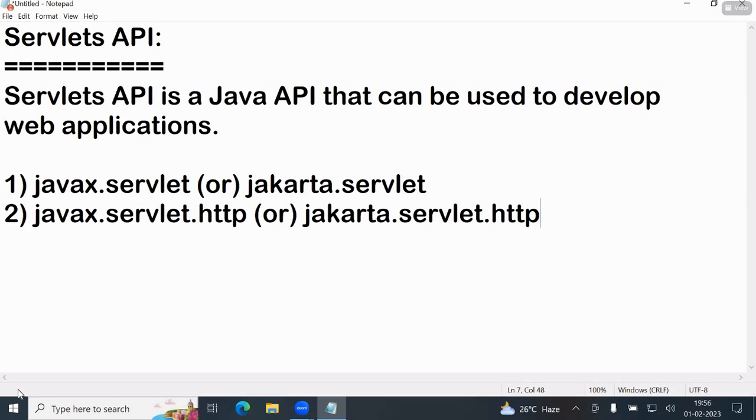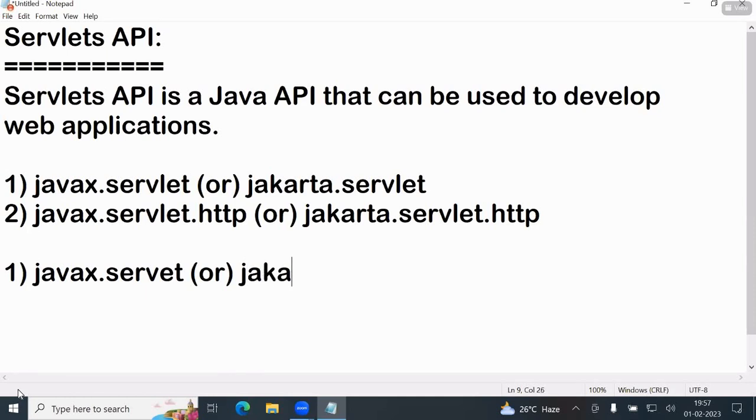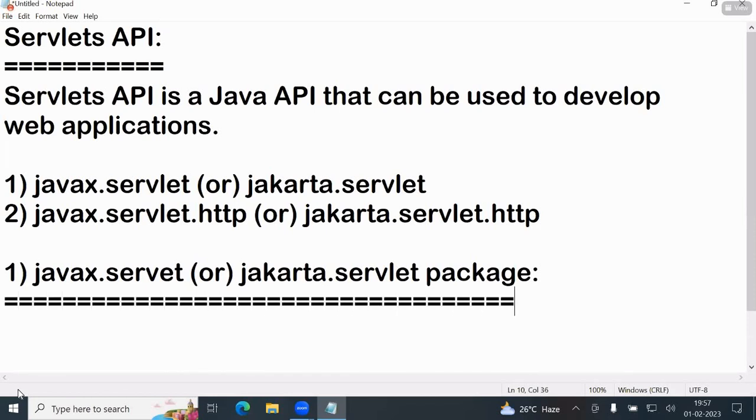The package name changed. Either this or this. Now the first one, javax.servlet or jakarta.servlet package. In this package, classes and interfaces.